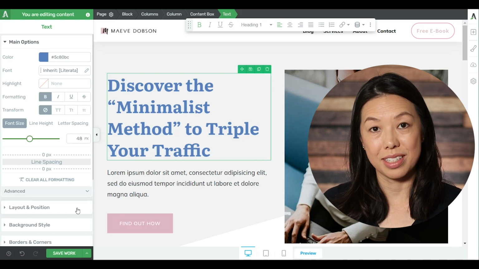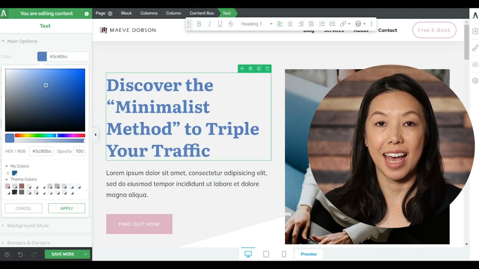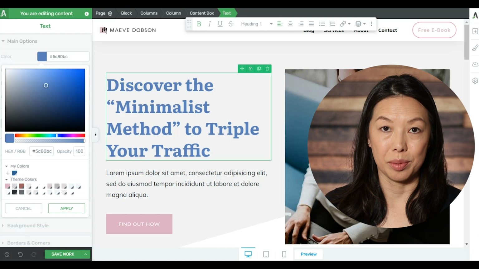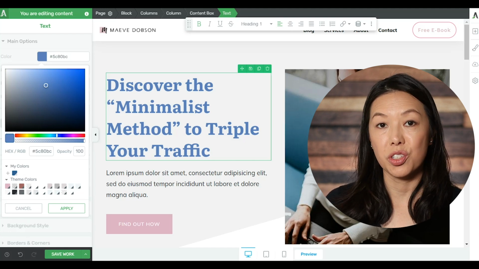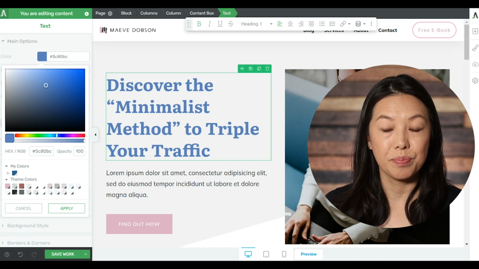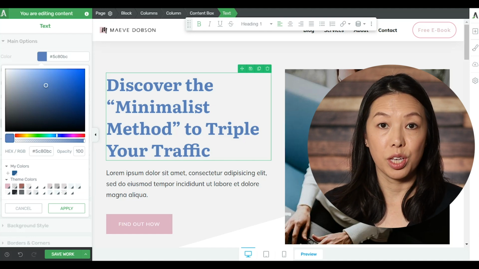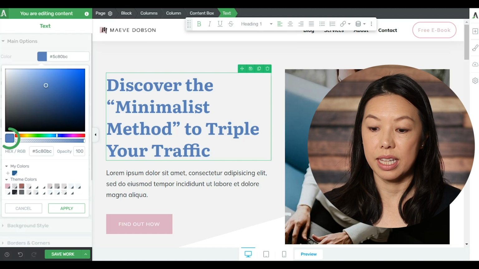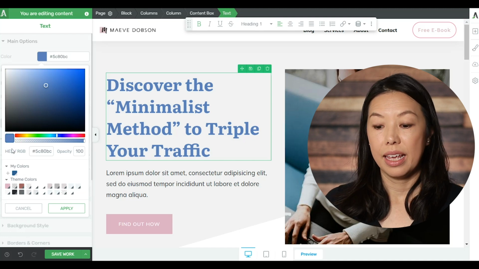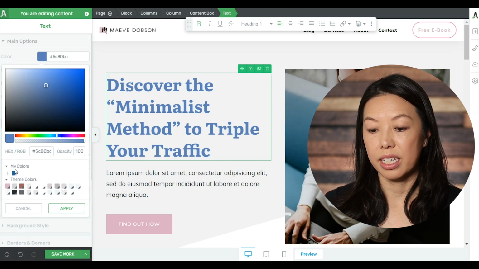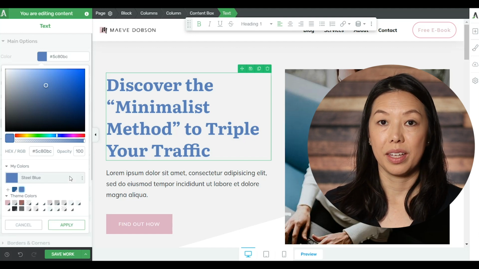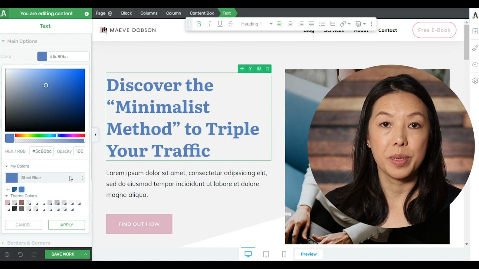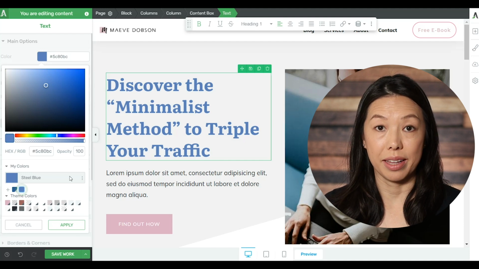So as far as the most basic task of assigning a color to an element, that is how the color picker works. Now, what if you want to use the exact same color on another element? In that case, you can save the color as a favorite color so that it's easy to find if you need it again. So just make sure that the color that you want to save is displayed here in the main color swatch. Then go down to My Colors and click on the plus sign. Then select Favorite. So you'll see that a new swatch has been added to your My Colors palette.